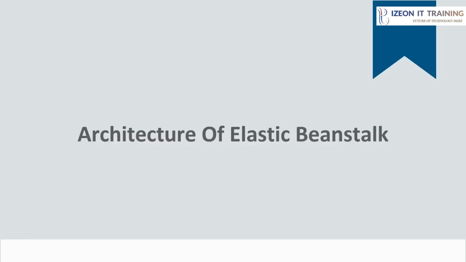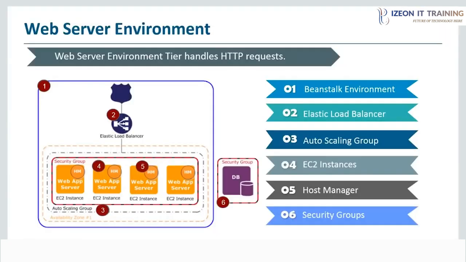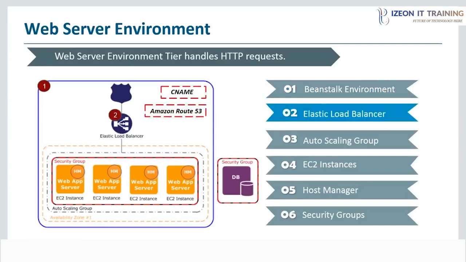Moving on, let's try to understand the architecture of Elastic Beanstalk. Like I said earlier, when you try to launch an Elastic Beanstalk environment, Beanstalk asks you to choose among two different environment tiers. Firstly, we have web server environment. Web server environment usually handles HTTP requests from clients, and it has different components. Firstly, we have something called environment. You know what environment is? It's a place where we actually run your application, and Beanstalk provides you with an option where you can create multiple environments. And the main point is, at a point of time, this particular environment can run only one version of your application.